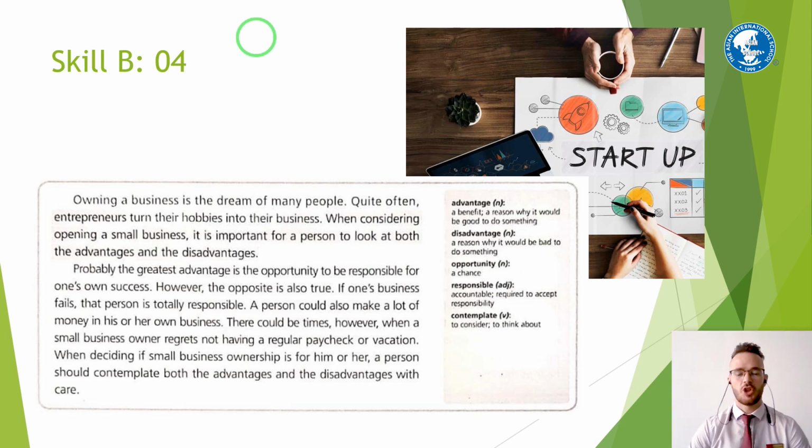Word number 3, opportunity, is a chance. Word number 4, responsible, to be accountable for something and to be required to accept responsibility. So if something goes wrong, it is your fault. It is your problem. Okay? As teachers, we're responsible for your learning. If you don't learn and you do very badly in the exams, that's our responsibility as teachers. We should have done better.